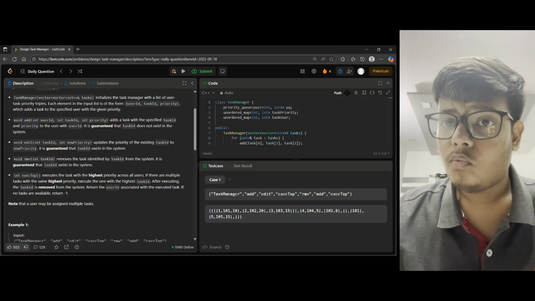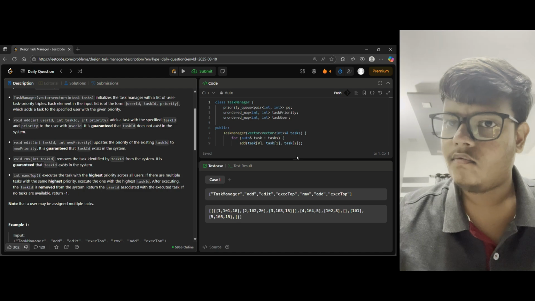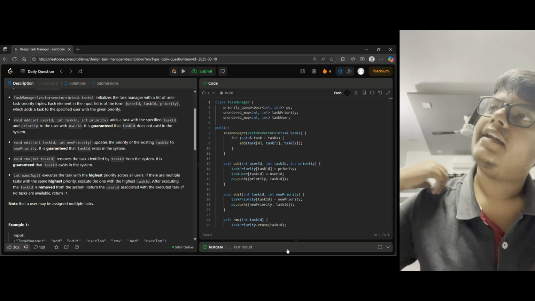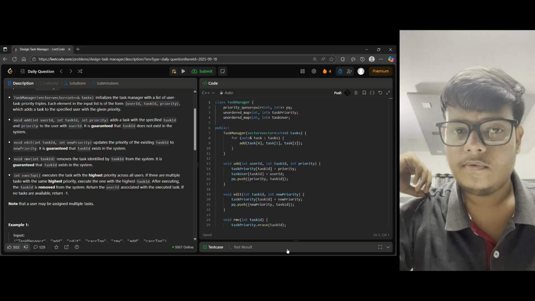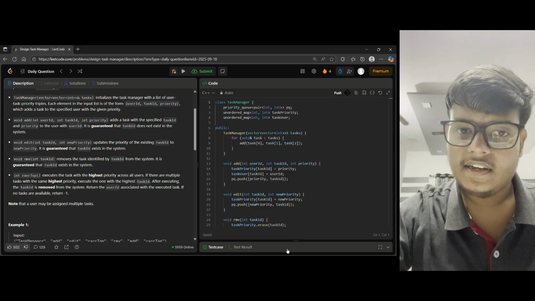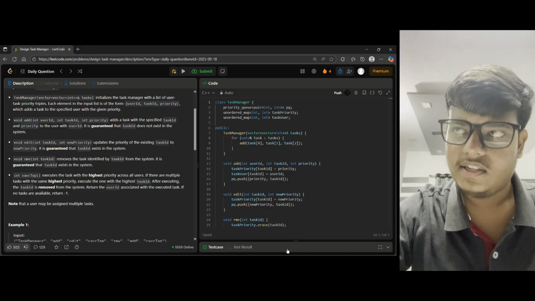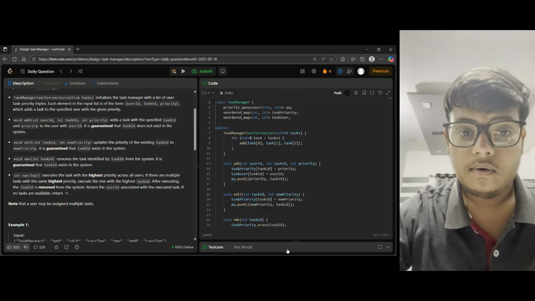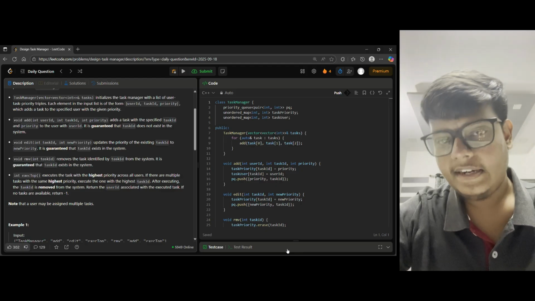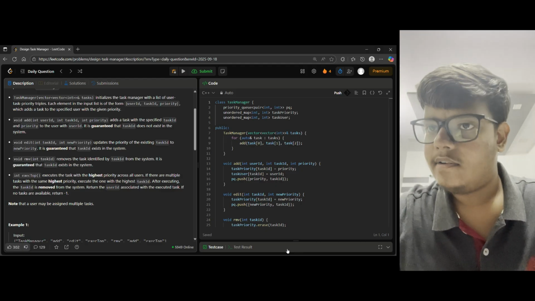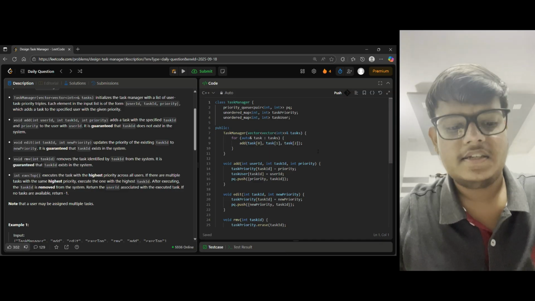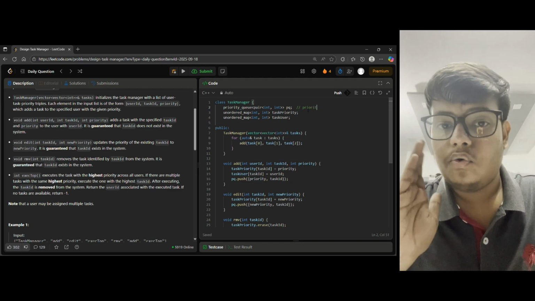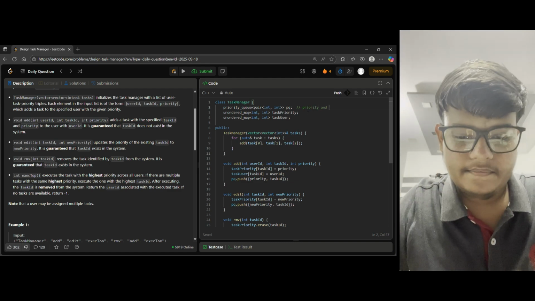So let's talk about what we will need. Since we have to maintain some priority, which means based on priority I have to sort, what I can do is maintain a priority queue of pair of int, where the first value indicates priority and the second value is task ID.